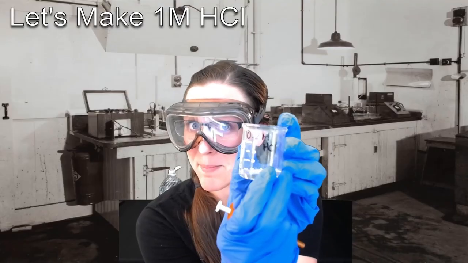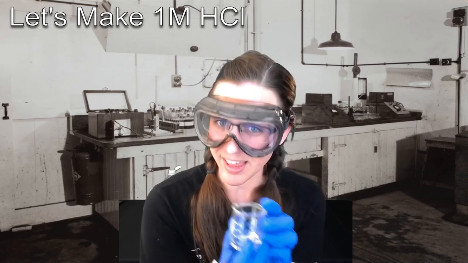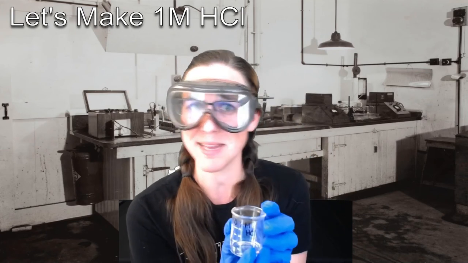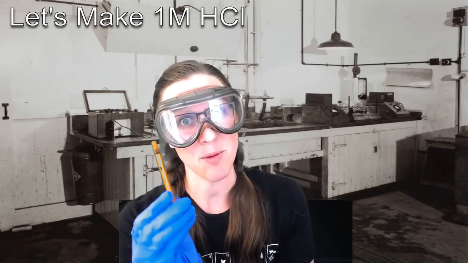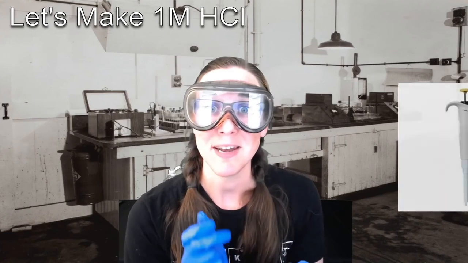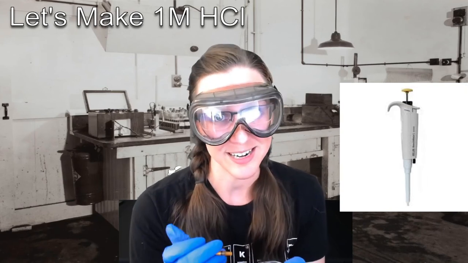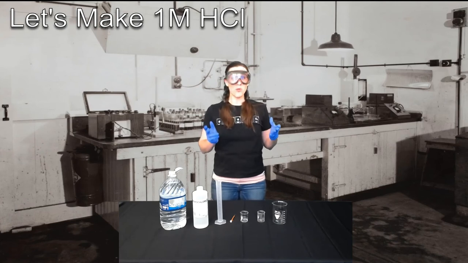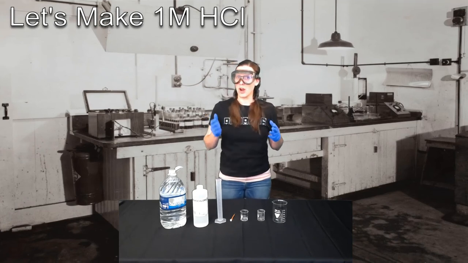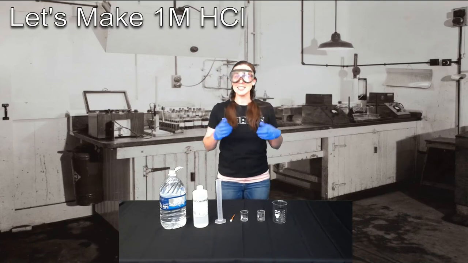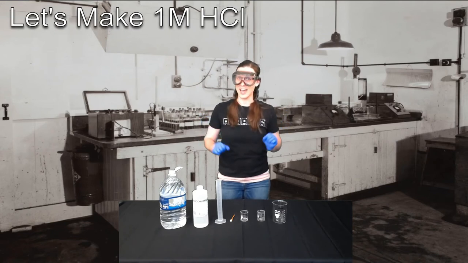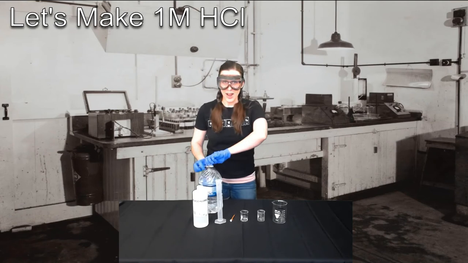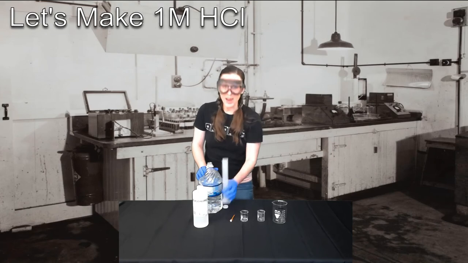Also take note that my beaker has been labeled. It's important to label everything that you're using in the lab so you don't mix up two beakers with each other. I'm also going to be using a 1 milliliter syringe. If you happen to have a micro pipette in your lab, however, that's a better instrument to use than a syringe. We also determined that we needed 18.04 milliliters of water to mix with our 1.96 milliliters of hydrochloric acid to give us a total volume of 20 milliliters of 1 molar HCl. So the next step in our dilution is to measure out 18.04 milliliters of deionized water into a graduated cylinder.